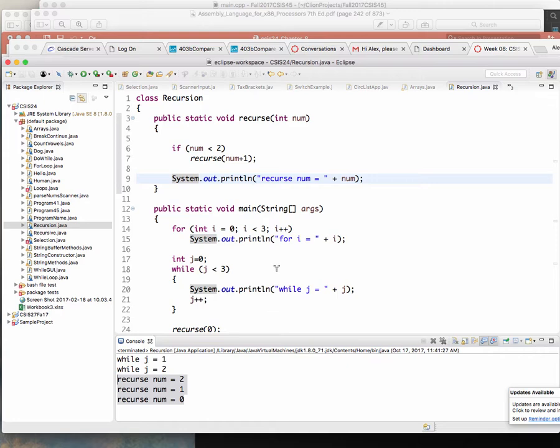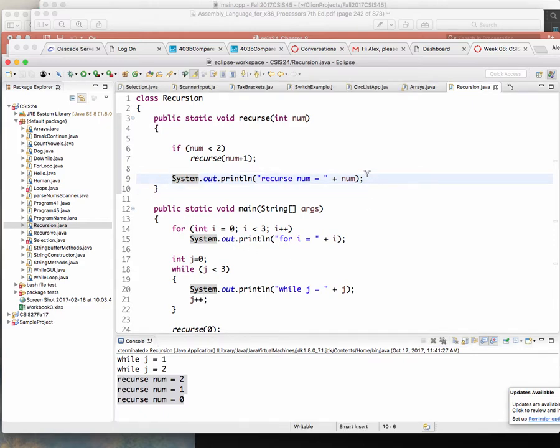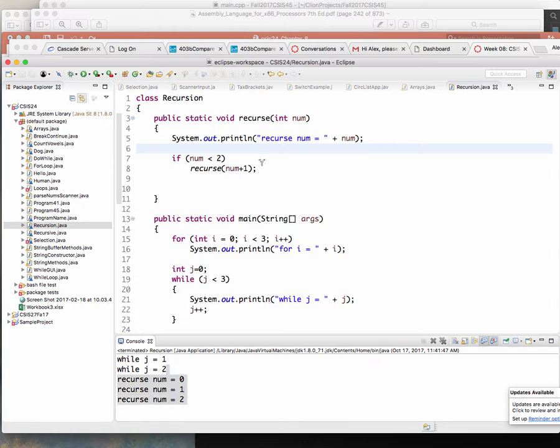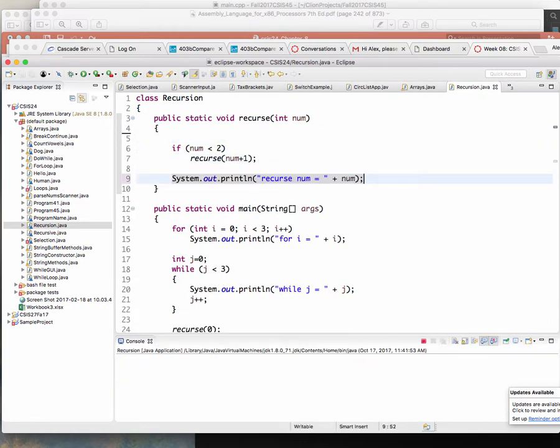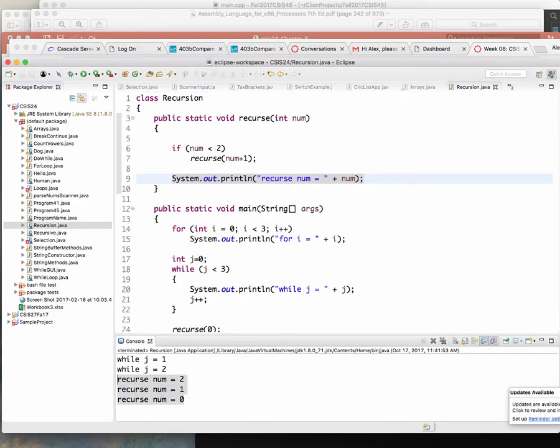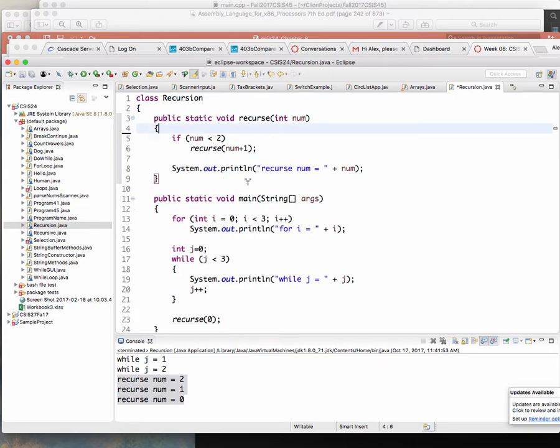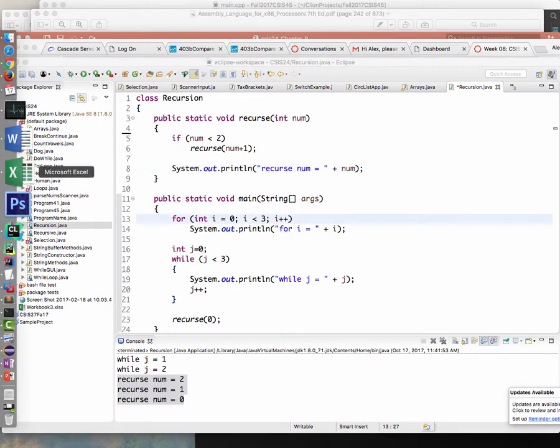Okay, so why does that happen? That is the tricky part about recursion, trying to visualize this thing. So the way I would do this, and again, just to show you, I'm going to grab this recursion thing, get it here, put it there, right? Run it again so you can see it. So it's 0, 1, 2. And then if I flipped it and I run it, then it's 2, 1, 0. So why is this happening? Let me draw some pictures in Excel to show you. The original one makes sense, right? That one's easy enough. The next one here is, let me get Excel open.